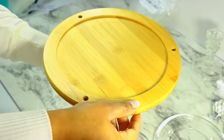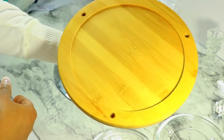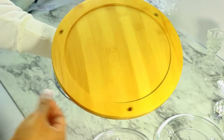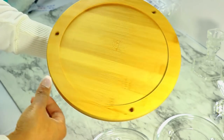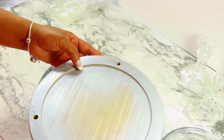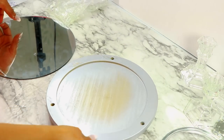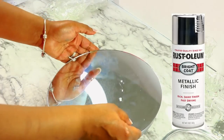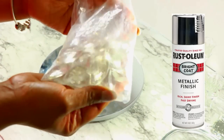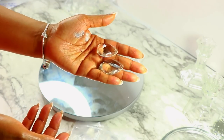I'm starting off with this turntable that I purchased online. It's pretty smooth and had some good ratings. You want to get something that is really smooth so that you get the full effect of the one you find at Home Goods — that one is about $60 and it's extremely smooth and looks really sparkly, so we're going to try to recreate that. I took that turntable and spray painted it with some silver Rust-Oleum 2x spray paint, and then I am using a 10-inch mirror.